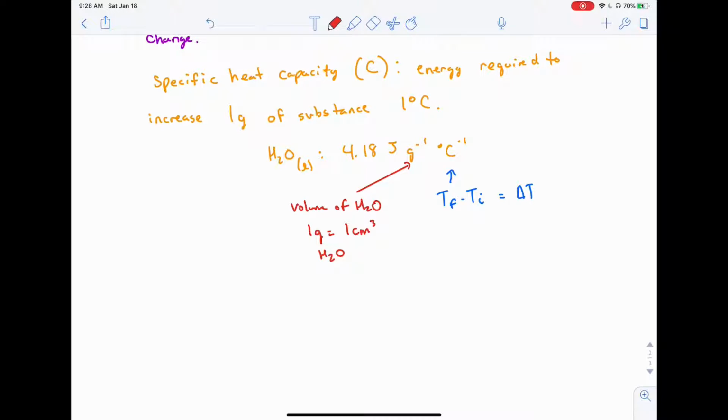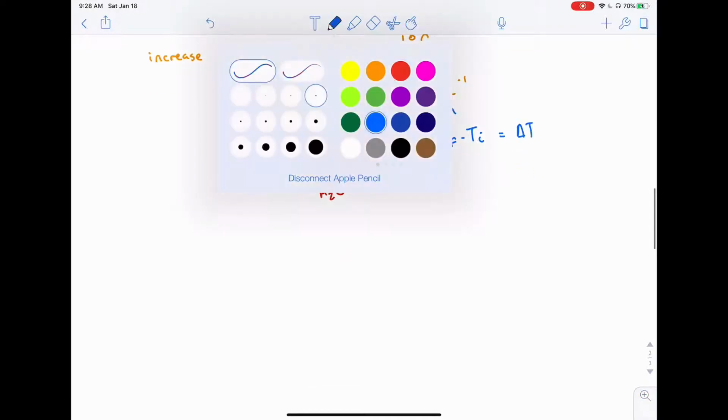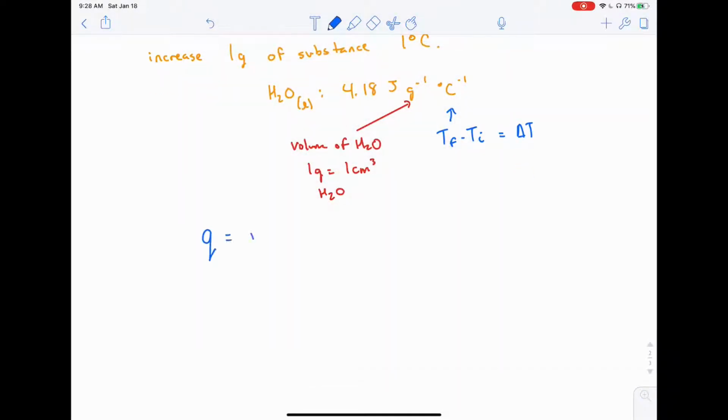And so knowing these two values allows us to use specific heat capacity to calculate the amount of energy. These are the two things that you need to measure to do that, because a constant is specifically designed to multiply and divide by values to get you a number. It's a given, a defined value. And so this constant then leads to the equation that you're probably familiar with, which is Q equals mc delta T, which is what we just explained up here using the units of specific heat capacity.